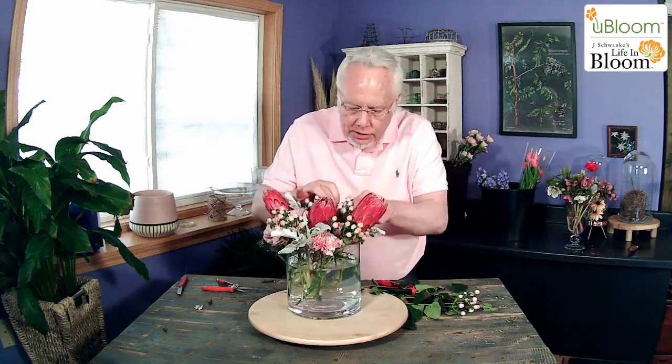And you'll notice how my Hellebores are a vintage type color. I mean, they're a pretty vintage pink color. There is a new stock that's called Vintage Rose that we're going to be featuring hopefully on season 4 of Jay Schwanke's Life in Bloom. And I'm going to be trying to get that in for our production coming up here in May when we shoot a little bit of that. And it's just a really pretty vintage rose color. And that's kind of what the Hellebores are too. They're a vintage rose color.